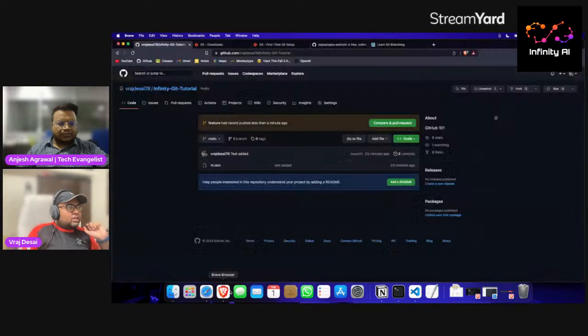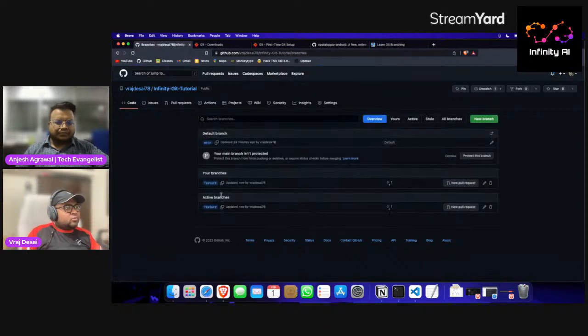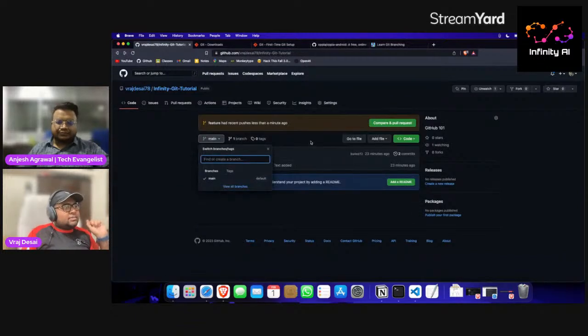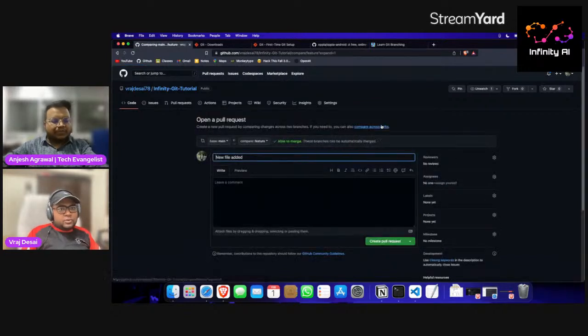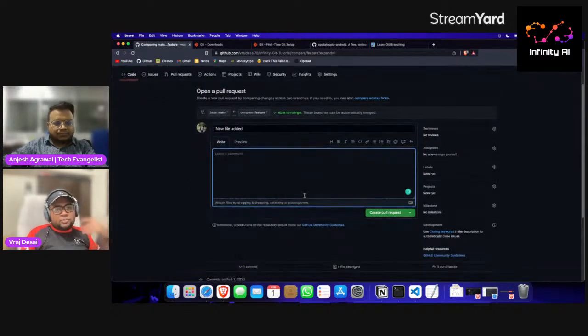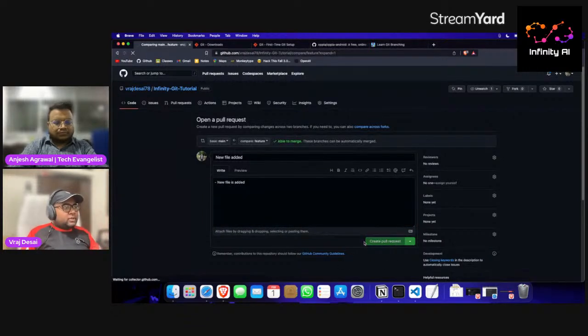Now let me show it on GitHub how it looks. So see here we now have these two branches. You can see this feature branch is also there, right? And on your GitHub, it will automatically make you a suggestion. If you created a different branch, they know that you want to merge it with your main branch. So that's why it will show it to you: compare and pull request. So in open source, we'll actually write what changes we have made. So I'll just write that a new file is added, and here I can click create pull request.